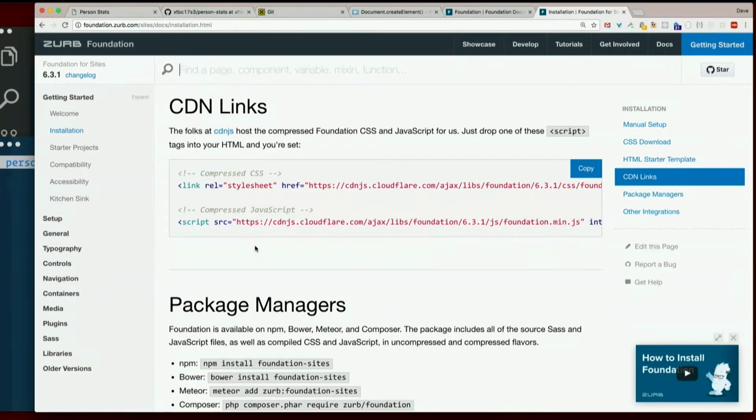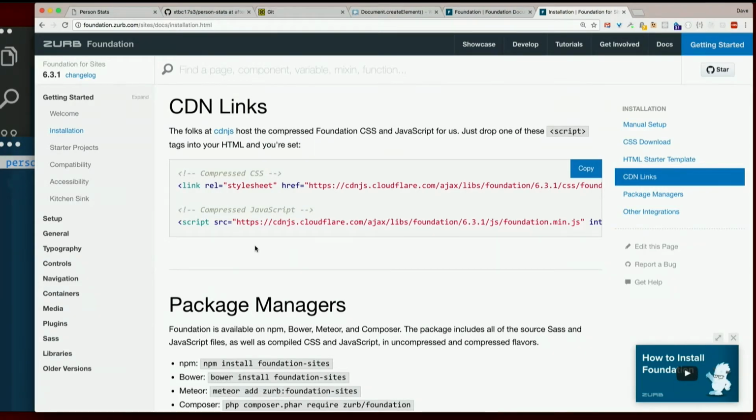Yeah. Something that you can add in your HTML. I don't know what it technically is, but I know that you can link to it in the HTML header. So, yeah, basically linking to it without hosting it yourself. So CDN is a content delivery network. It's a really fast, redundant, robust host out there.